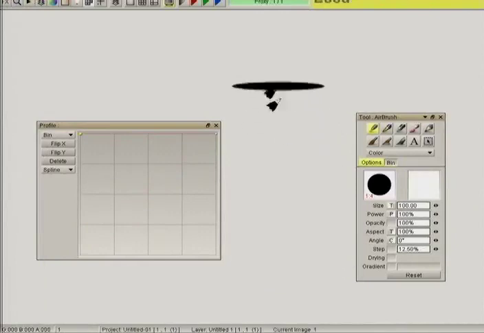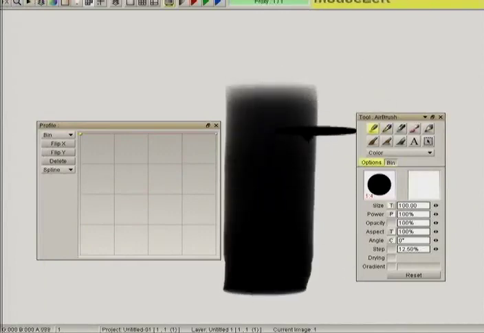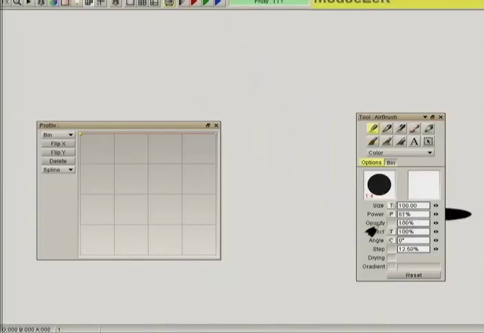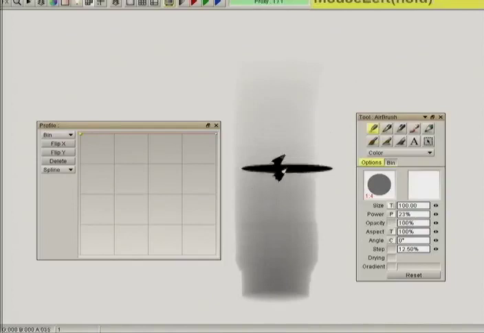But let's see. There's still a bit of a soft edge here. You notice that if you look really carefully. Well, let me turn the power down. You're going to see that the center is still darker than the outside, so we can't have that. The way to do that is to just move this down. Now you're going to see on the center of the circle, see that? How the center of the circle here is going to fade.